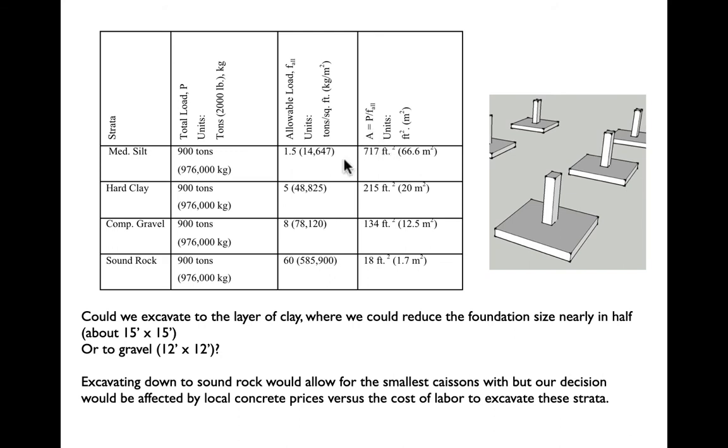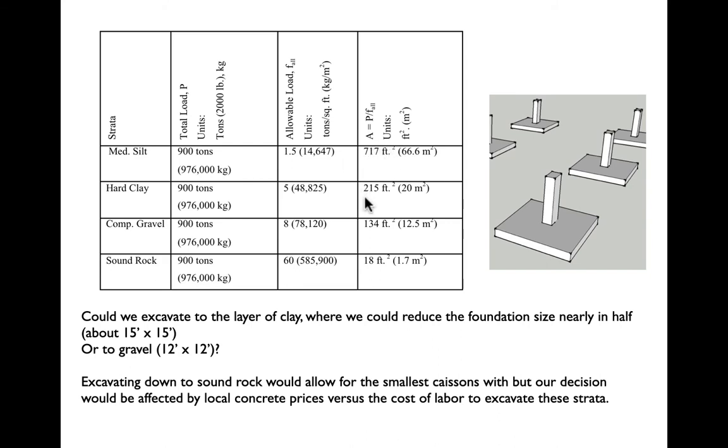So here you can see on medium silt, we could actually make a foundation, right? This is smaller than the 900 square feet per base size. The issue there is going to be shear. We're putting all of that tonnage onto a relatively small mat foundation, and the column is going to try to punch through that foundation, right? Knitting needle through a birthday cake. So that is possible, but not really realistic, right? That's a huge foundation size.